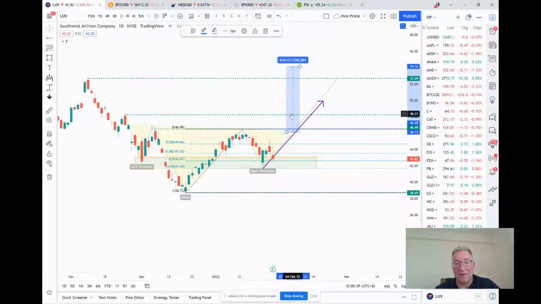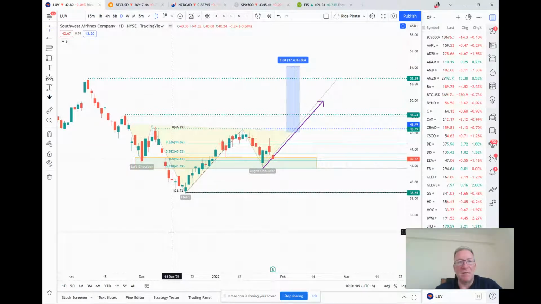So up into that target. And you do have a couple of targets where you could start taking profit on the way. If you get past that, it's very likely it would head back up to this pivot high. And that's a pretty good move because you're talking about roughly $46 all the way up to $53. That's a really good move. In an options world, you can actually make a lot of money. Is this ready yet? Absolutely not. This is very, very close to horizontal. So yes, that's an inverse head and shoulders.